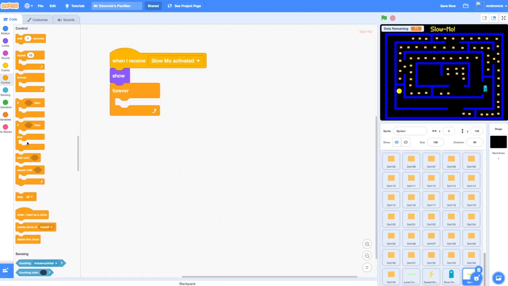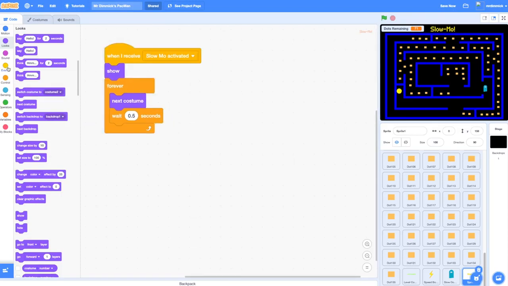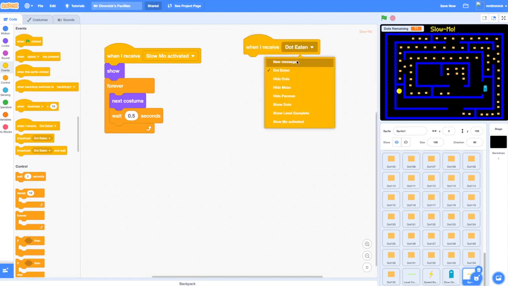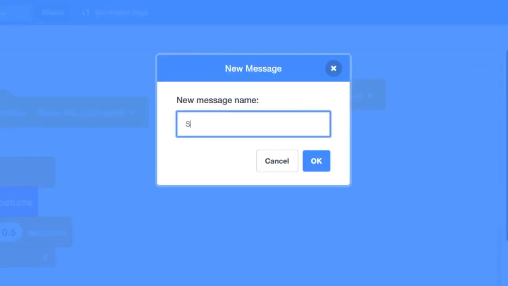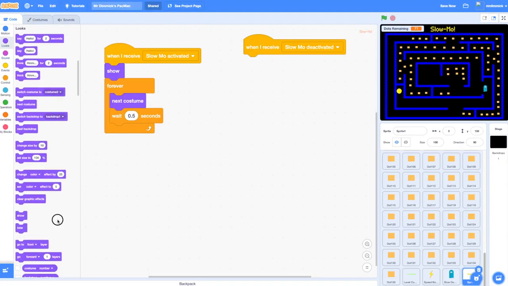So it's going to be a forever loop with a wait in it, maybe half a second wait, and we want it to show the next costume. So it's going to go between the yellow and red flashing, and then we maybe want to have another event, which is when I receive new message, and this is going to be slow-mo deactivated perhaps. And at this point we just want to hide again.